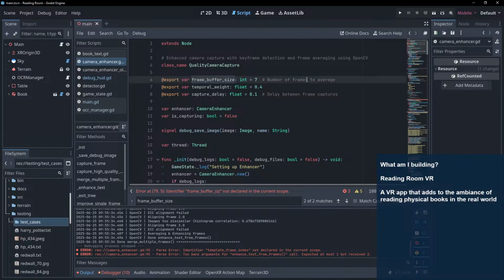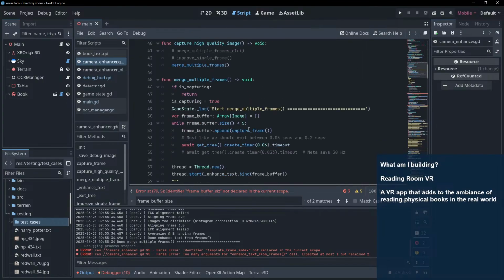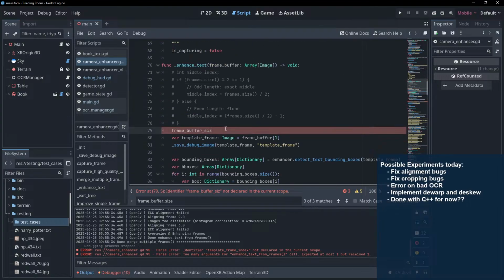Fine, let's do that. And then that way I don't have to think as much. So we now have frame buffer size.